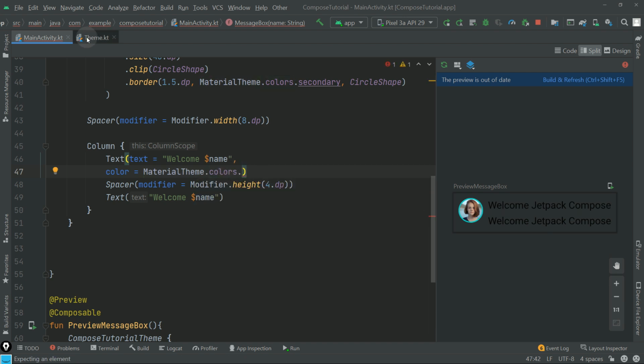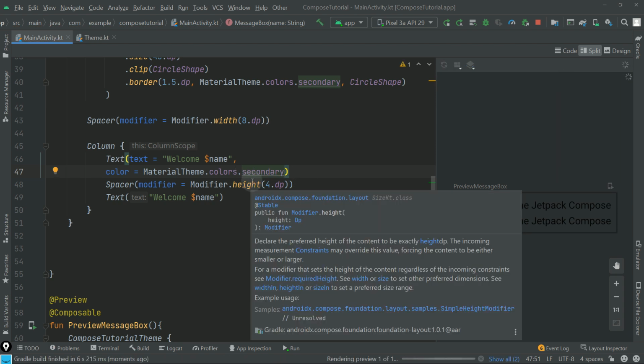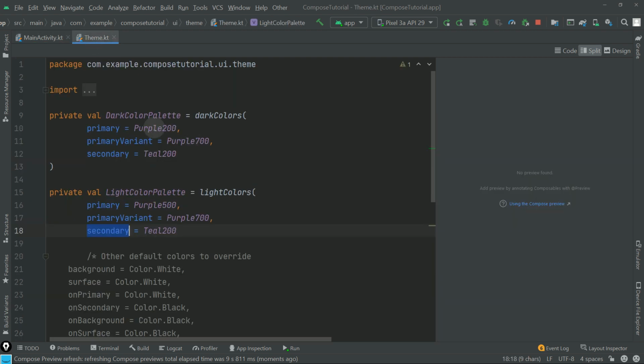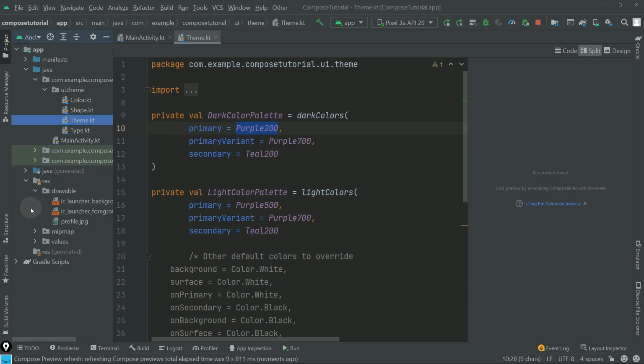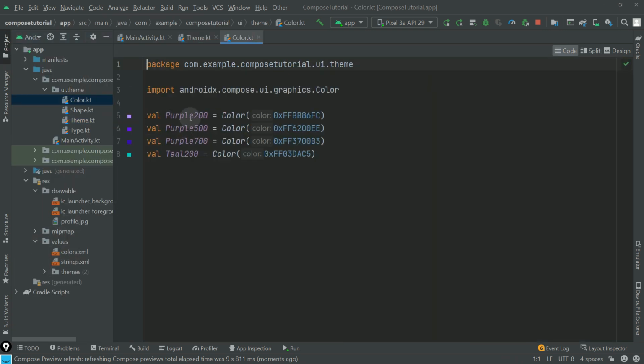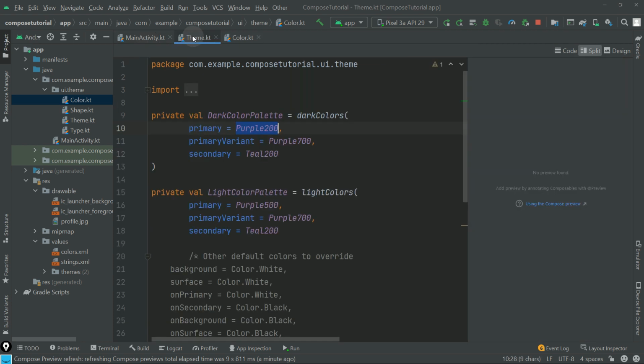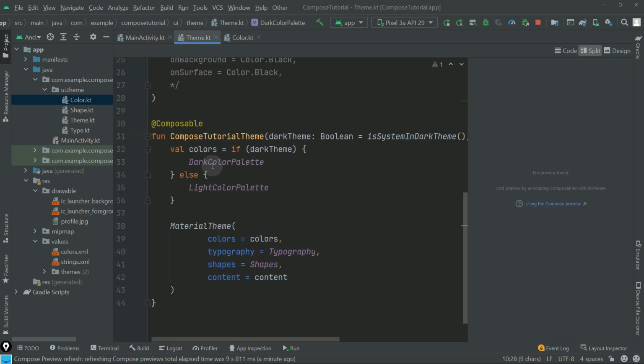Let's select some color and refresh it. You can change all these colors from here, color.kt file. And use color, typography, shape and content.